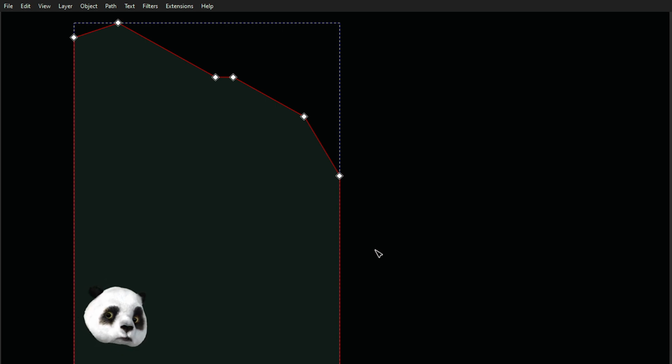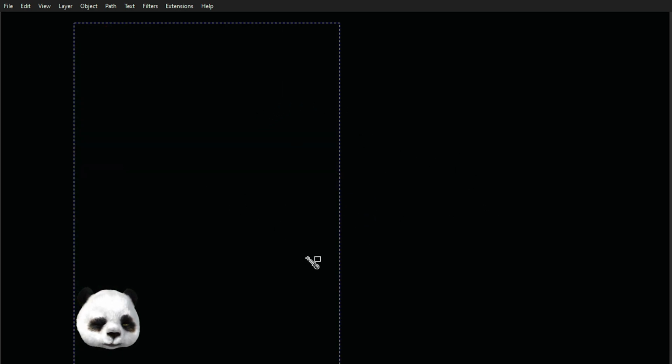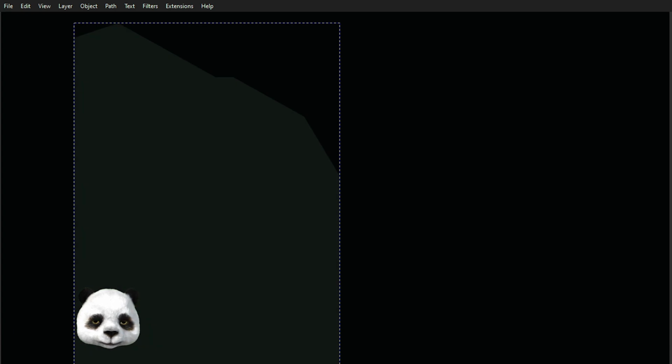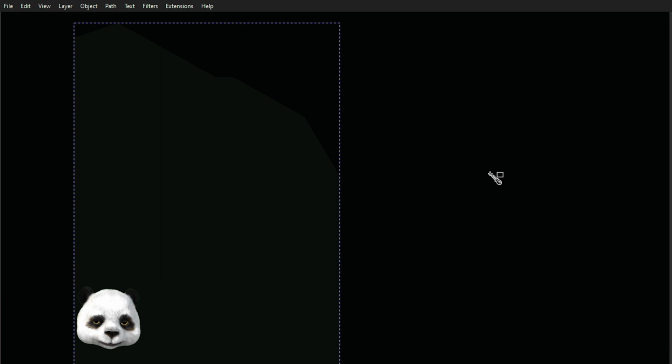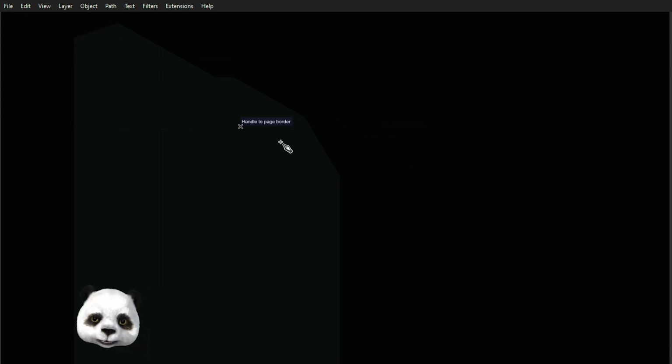I actually don't know how to approach this. I'm gonna make it initially the same color as the background. Well, maybe that's not a good idea. Let's make it a bit brighter, not too much, but just enough so I can see what we're doing. So I'm thinking we should probably add something.